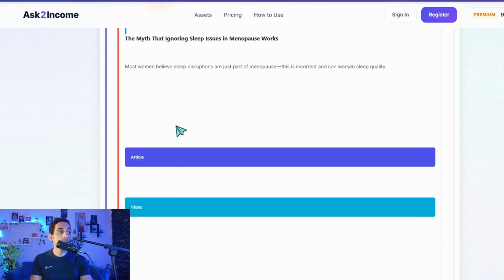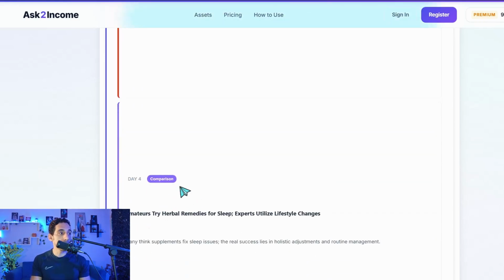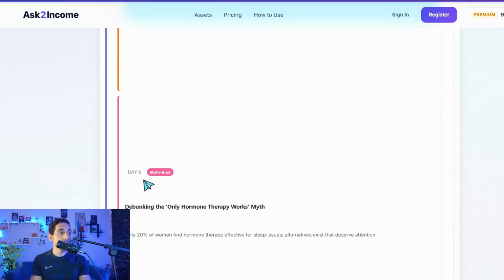And for every single topic idea, you can convert it directly with a click of a button to either an article, a humanized full article over 2000 words and optimized for all search engines, Google, AI search engines, and much more. Or even better, a video: a script for a YouTube video and another for a short video for social media, as you see. You can also find for comparison these angles and perspectives of these ideas: alert, myth, past, and much more.